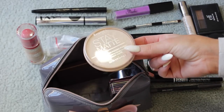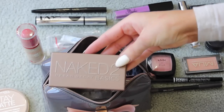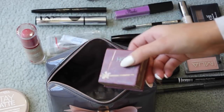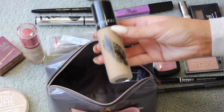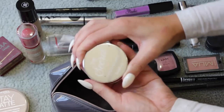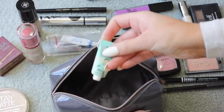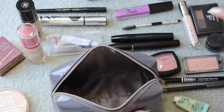For powder I have my Rimmel Stay Matte Long Lasting Press Powder in Translucent — my other press powder tends to stay in my handbag. For eyeshadow I have my Urban Decay Naked 2 Basics Palette, which is amazing. For bronzer I have my Benefit Hoola — I've very much hit pan but I love it, it's matte and perfect. My second foundation is the Rouge Bunny Rouge Foundation in Wheat Cream, which is darker and works well when I'm tanned. Finally I have the Banila Co. Secret Marbling Highlighter, and a baby Porefessional sample to prime my face — it's lasted a really long time even without the lid.